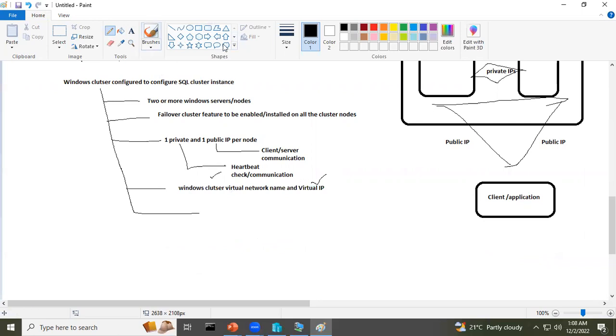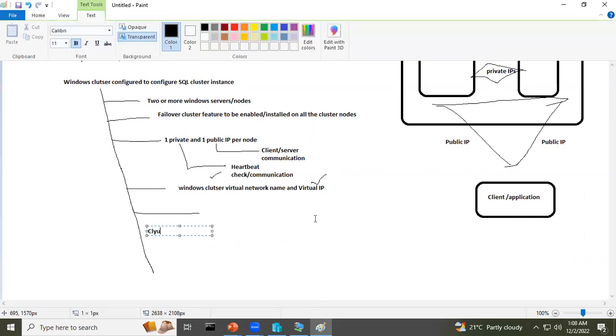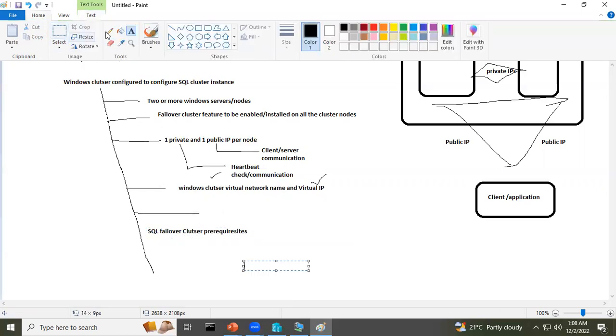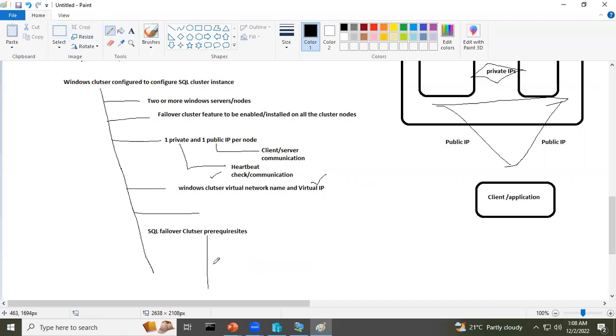Let's understand the prerequisites for the SQL failover cluster, right? Nothing much for the Windows cluster, but what are all the SQL failover cluster prerequisites? Mainly three things.